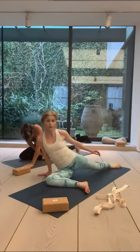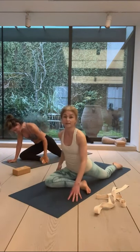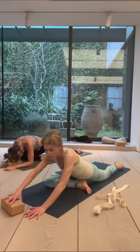By the way, if you are rolling over onto your bum cheek, you can place a cushion or a block underneath that hip. Fold forward. Make sure your head is resting on something so you can really release.